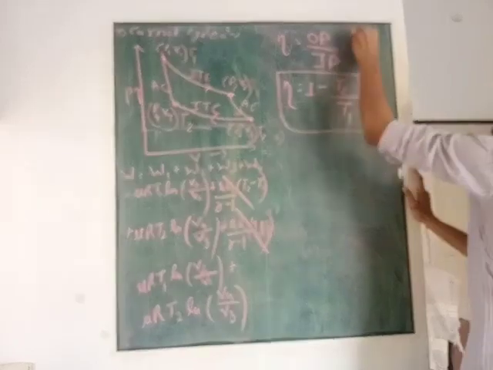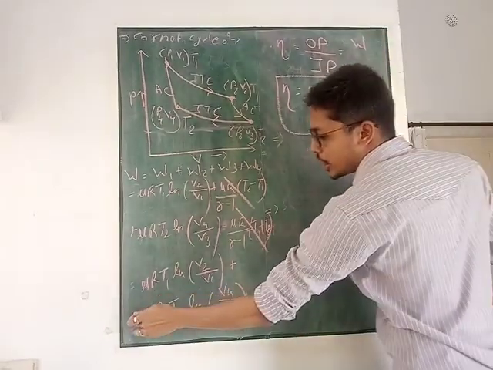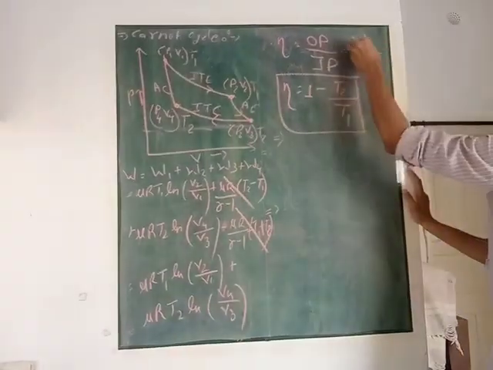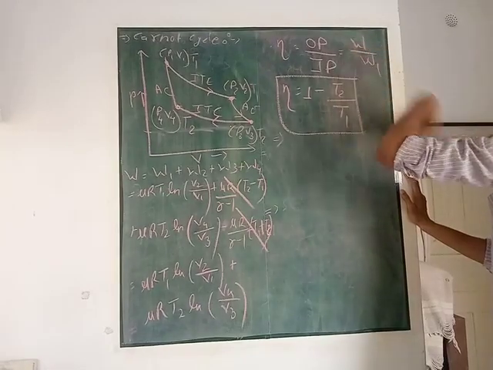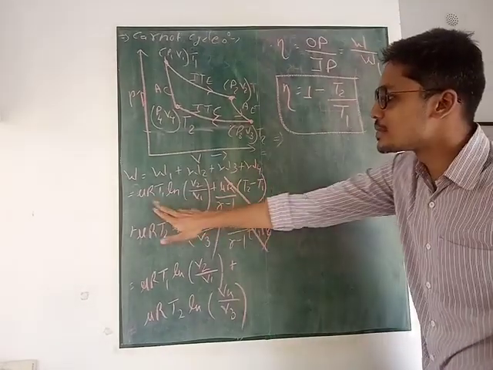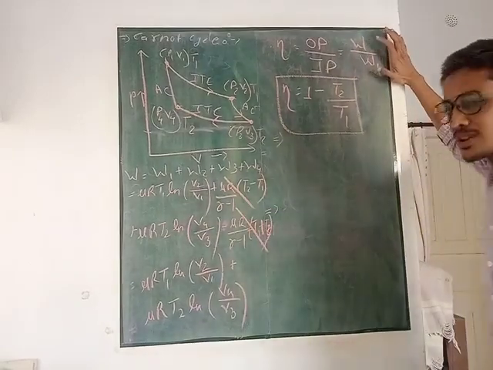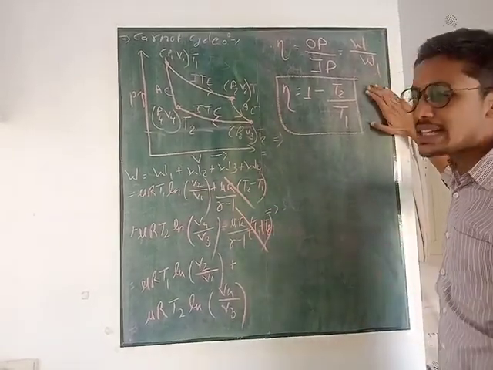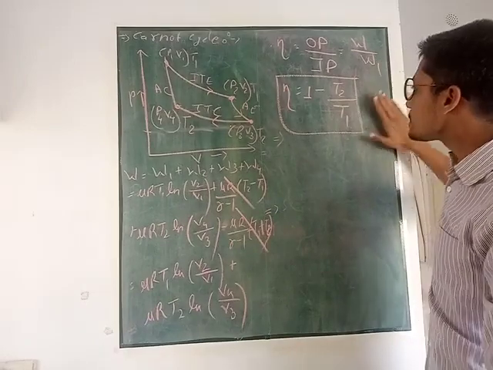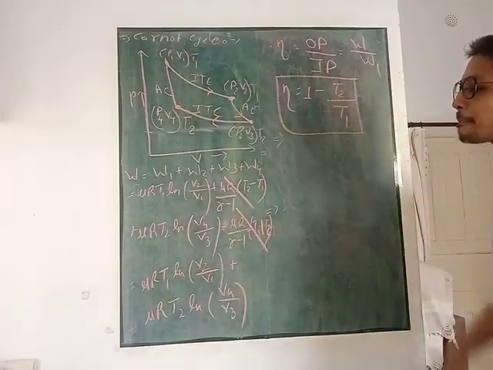It will be work done for the basic fundamental. Output will be given by W, meaning your total work done, and input will be the W1, which we have calculated first as mu R T1 ln V2 by V1. By putting all those situations, you have to do this by your own self. You can reach up to here. Eta will be 1 minus T2 by T1.